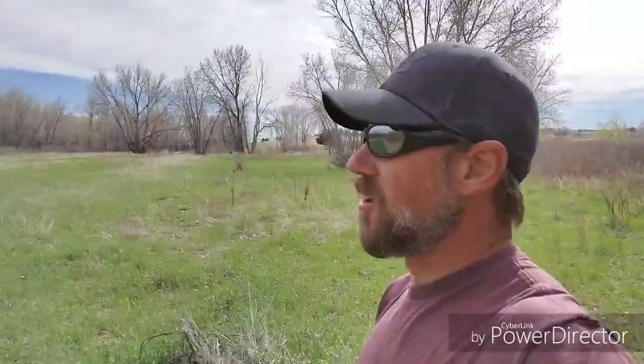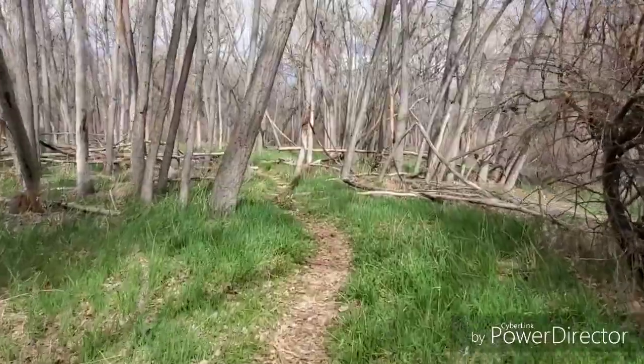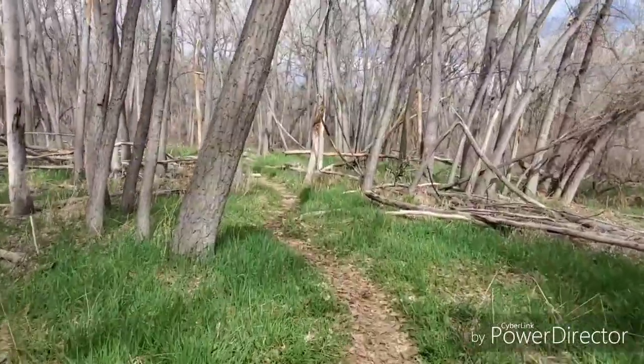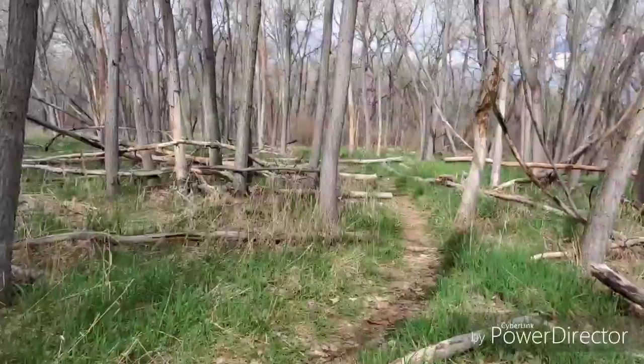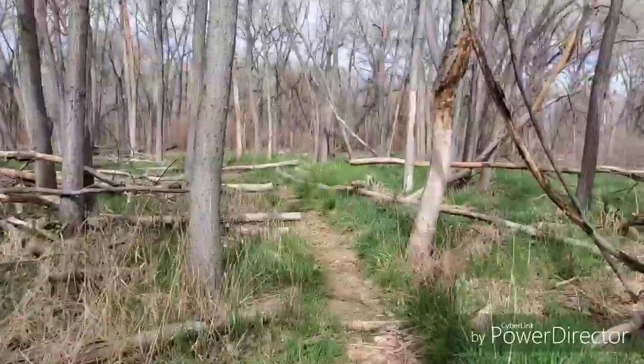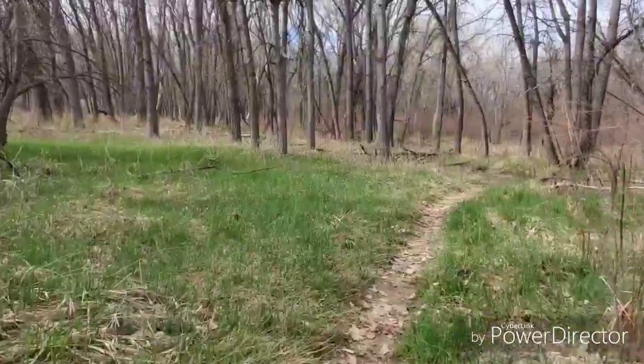So what I like about coming down through the wetlands is Cherry Creek has a lot of bike trails that run through the park, and out here is off limits to bikes. You're not supposed to bring your bikes out here, but I just come down the path typically, and usually in the summertime it's more overgrown, so you can't really spot it right away. But right here is a little offshoot trail. This will take me down into the creek area.